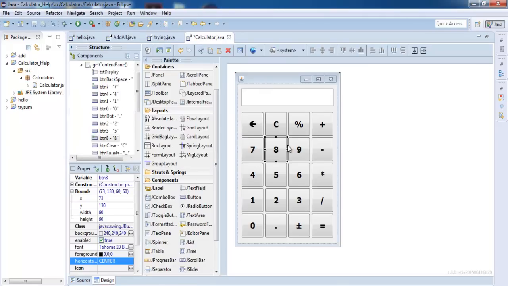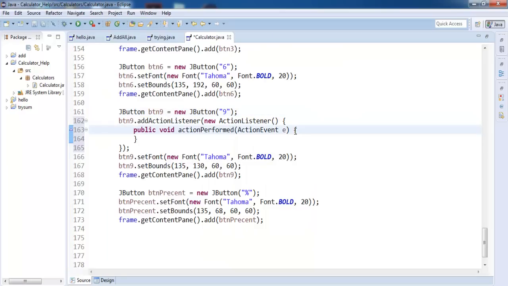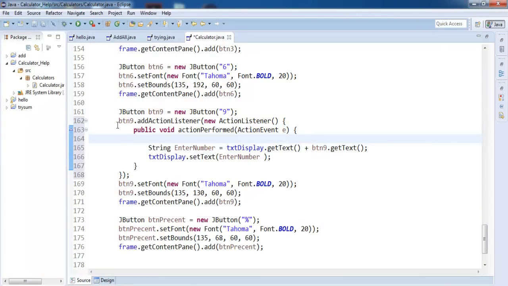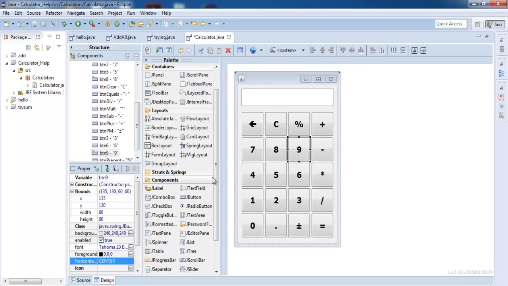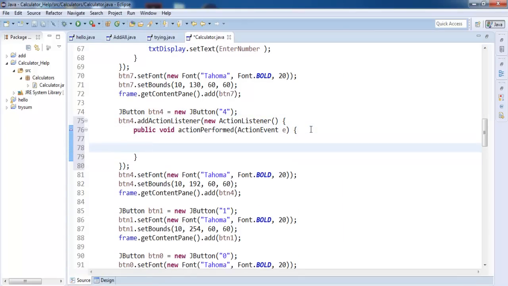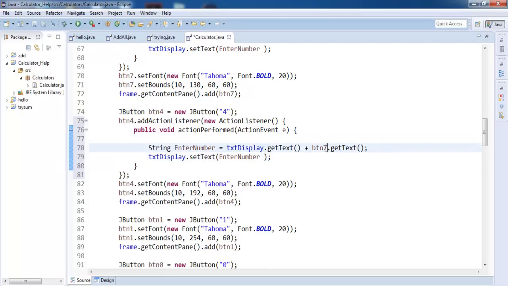Exactly the same thing will be repeated for number 9, and change that to 9. Okay, as you can see, that's number 9. We will then repeat the same thing for number 4. Paste, change that to 4.